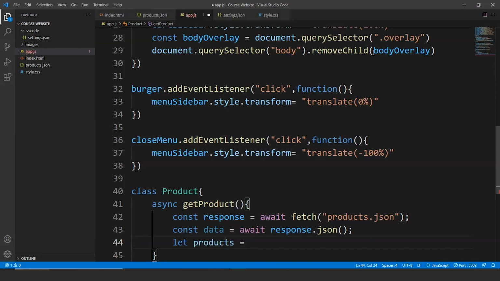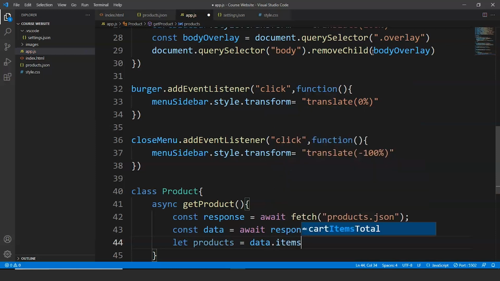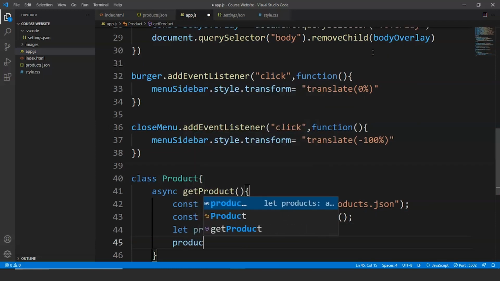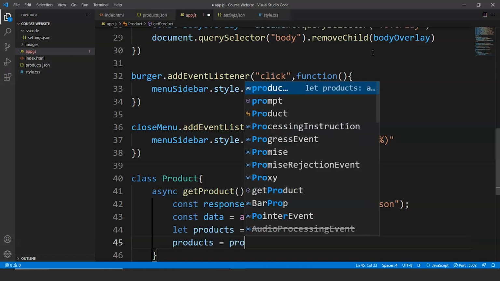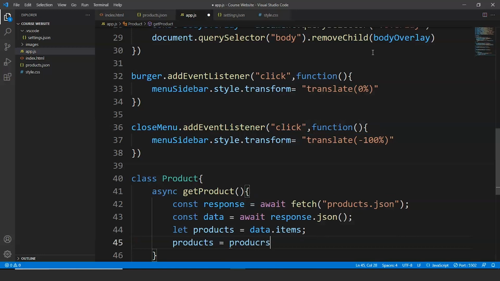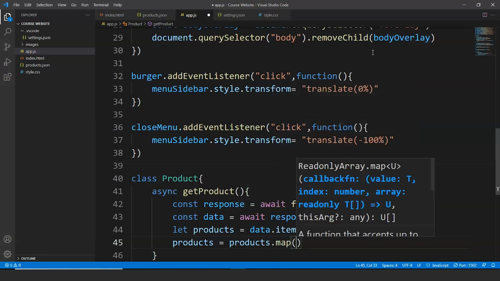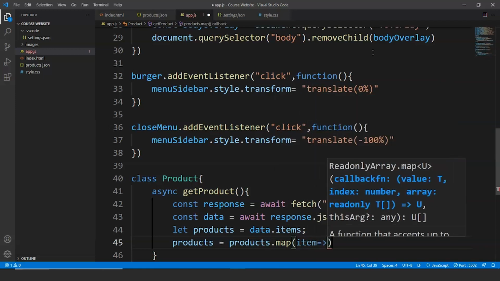Next up we'll write products equals data.items, and we'll write products equals products.map, a function we are going to use. So we'll write here item, then we'll use an arrow function.